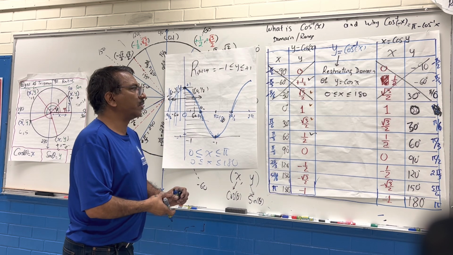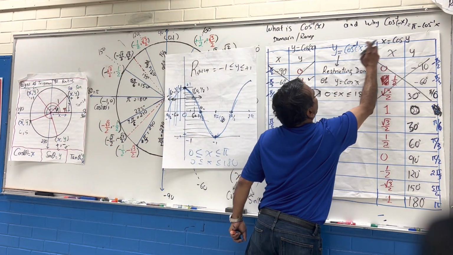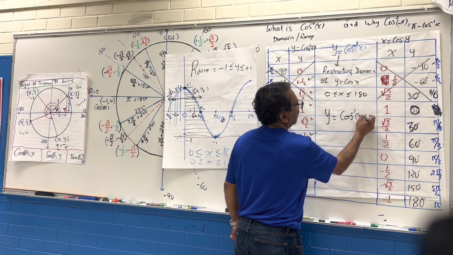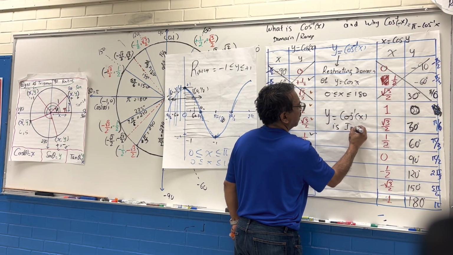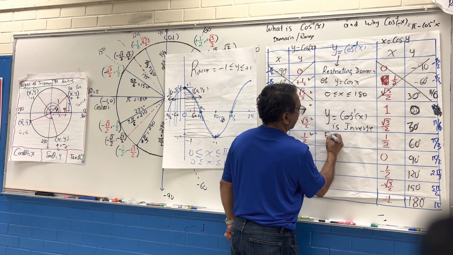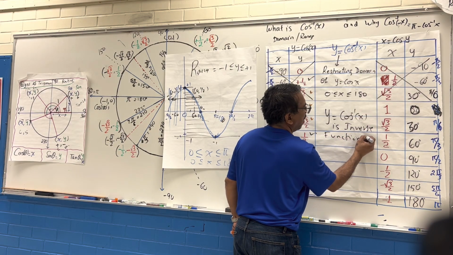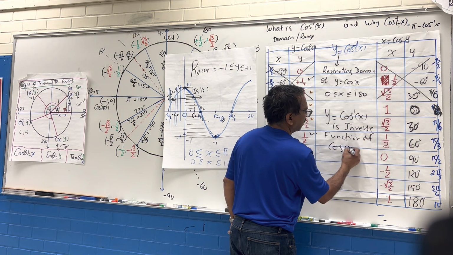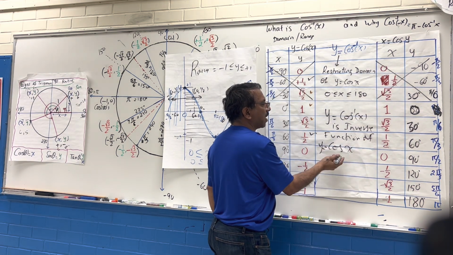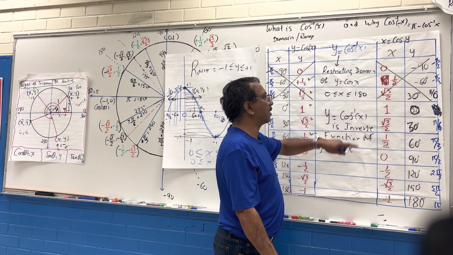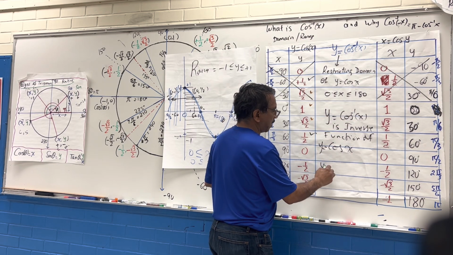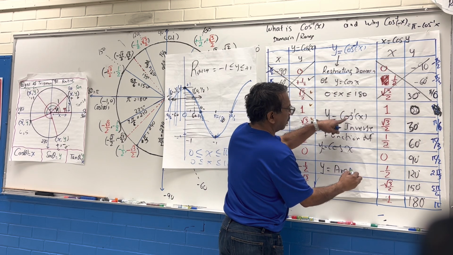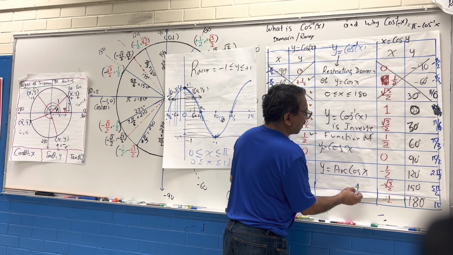So that's how we can now say that this inverse function, y is cosine inverse of x, is the inverse function of the cosine function. So if y is the cosine function, then this becomes arccosine or cosine inverse, or you can also write it as y equals arccosine x. So which arc did we take?